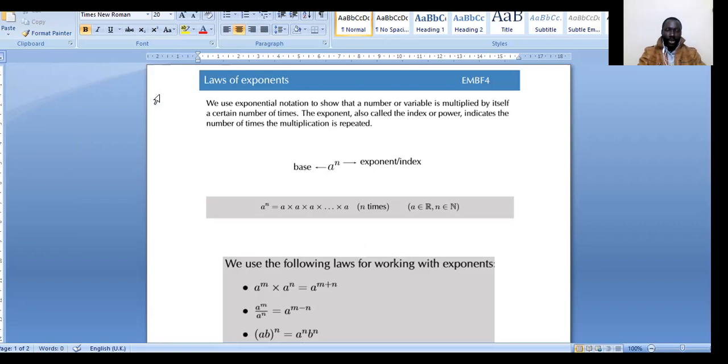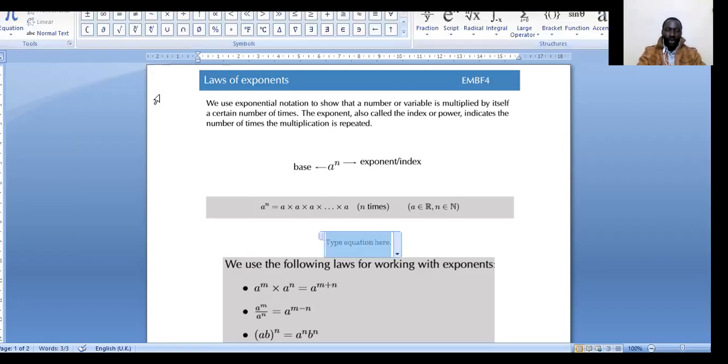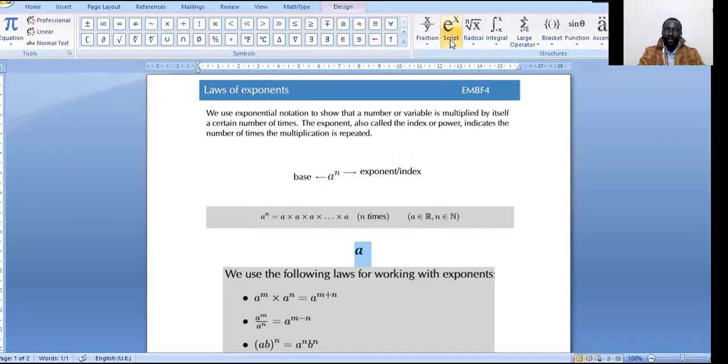Now, what the definition here means is if we have a number like a with a power or an exponent, which is, say, 2, this by definition means a is multiplying itself 2 times. So a is multiplying itself for the first time, that will give us a. Then when a multiplies itself 2 times, we will have a and a. In other words, a is appearing in the multiplication 2 times.